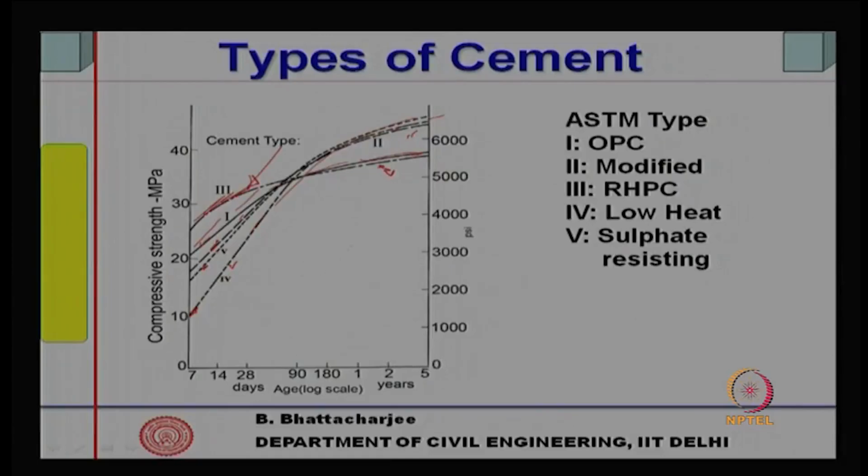So, this is how the strength development of different cement takes place, and now we understand also why it occurs that way, because we know what the compounds are and what the physical properties are. Finest physical properties will be of rapid hardening Portland cement, and it will have maximum C3S. Low heat cement will have least C3A and C3S. Sulphate resisting cement will have low C3A, and naturally C3S is also reduced a little bit, and therefore, the initial strength is low. So, all these cements have got low initial strength, but better long term strength. This cement has got better early strength, but long term strength is worse than the ordinary Portland cement.